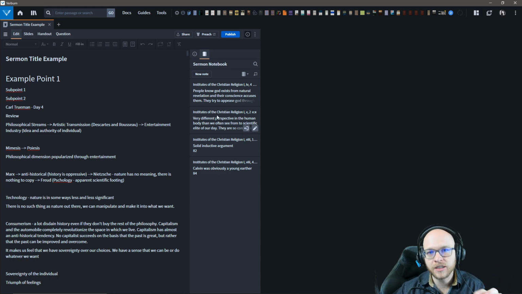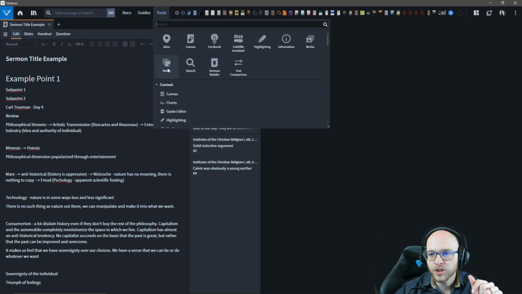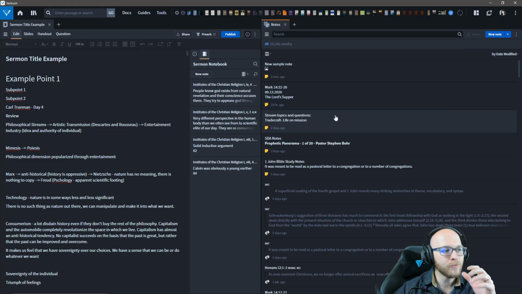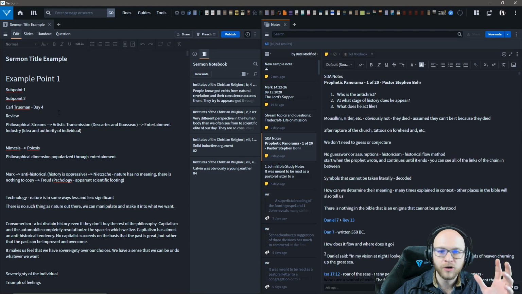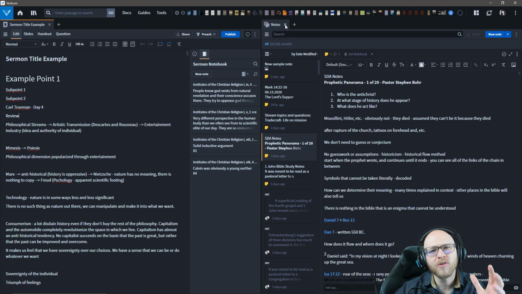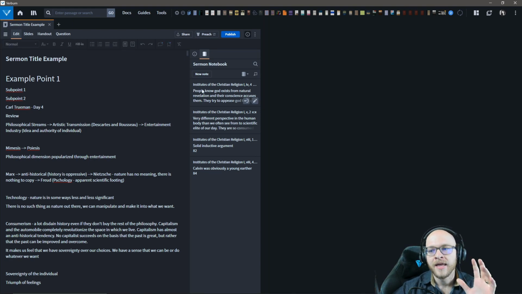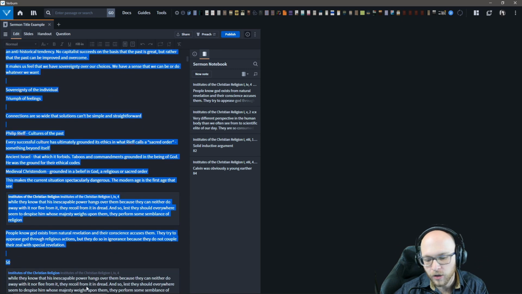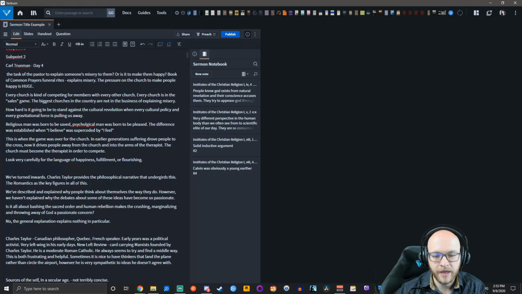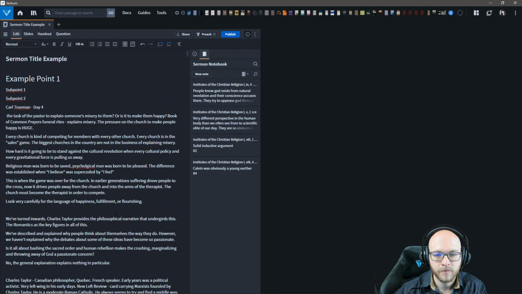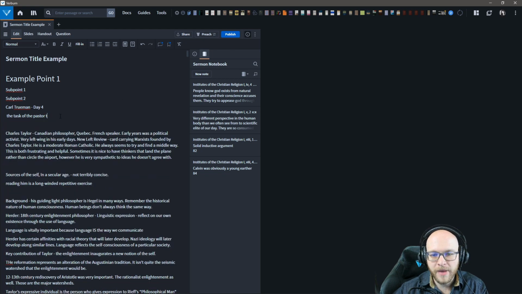Now, why is this important? Well, before, you might have your notes document open over here, and you might be trying to copy and paste and pull information from the notes document and try to put it over here in your sermon. And it never was quite formatted right or anything like that. Now you can pull that information directly over, okay? So if I close some of this material here, delete this out. Again, this is just an example. We've made room now.